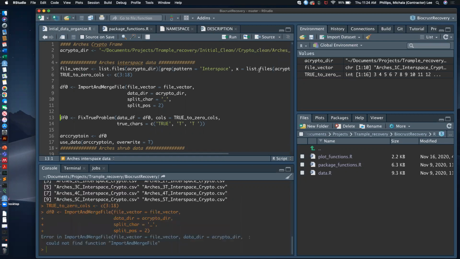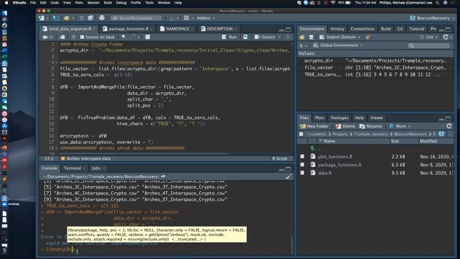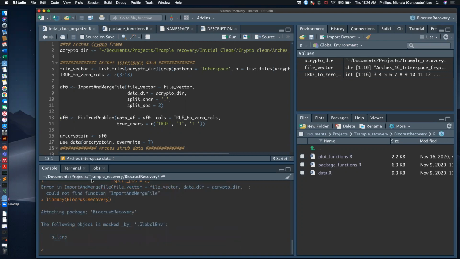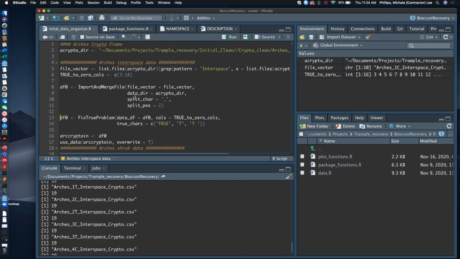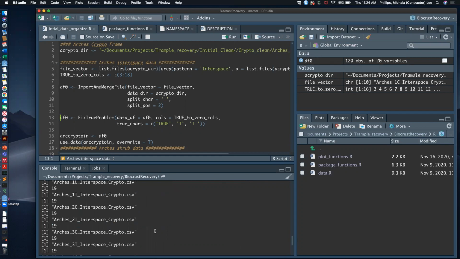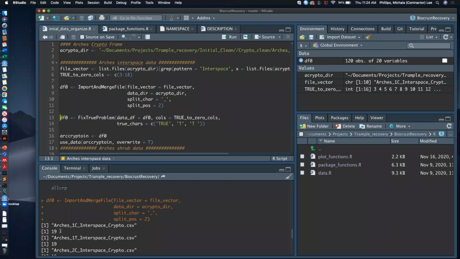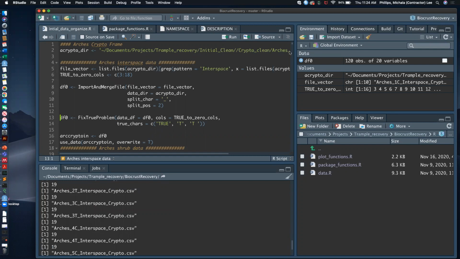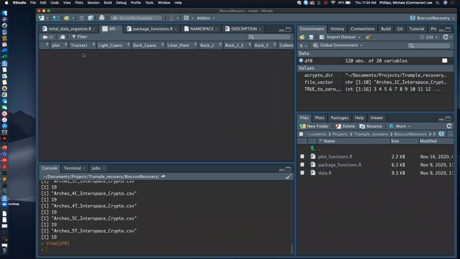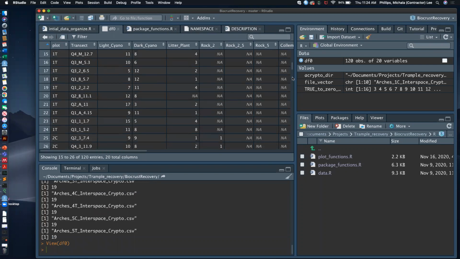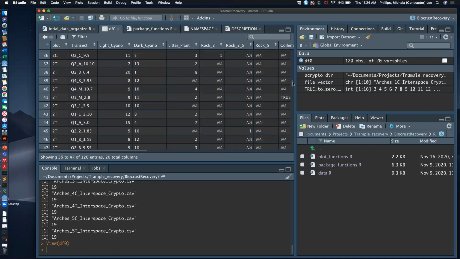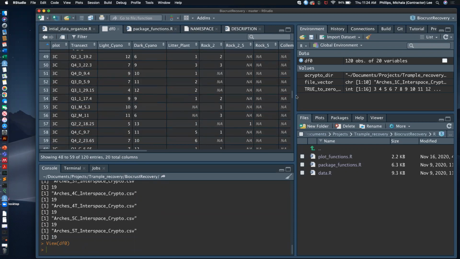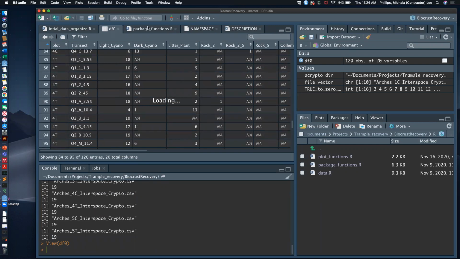I run my import and merge file, but it doesn't run because I haven't loaded my package. So I load my package and it's like, cool. This error is not important for right now, so you can ignore it. Cool, so I run it and the function prints, there are 19 observations in each of these files and it pulls them together. So now I have a data frame called df0, which has all the files as one. If there wasn't anything, it was a blank, so it was NA. But then I still have this true problem where there's a bunch of different types of T's.